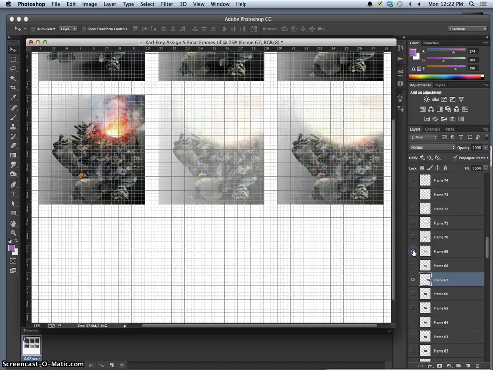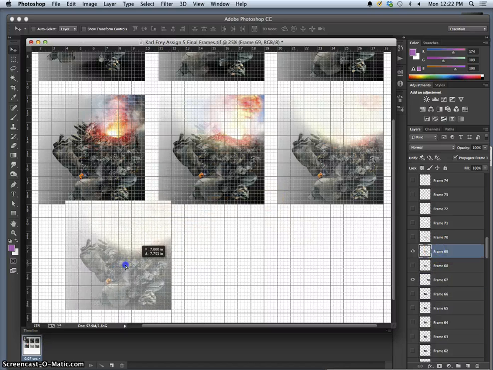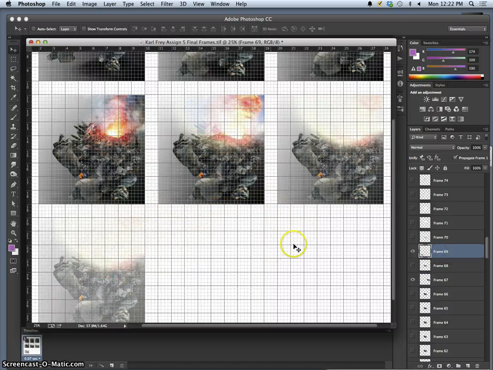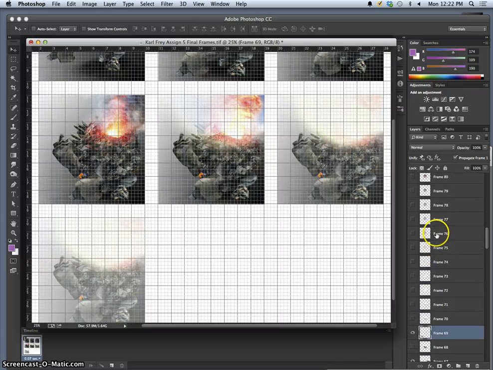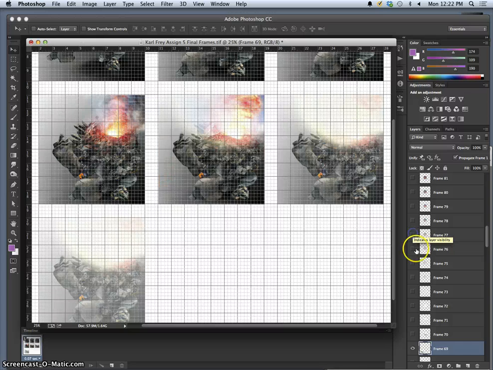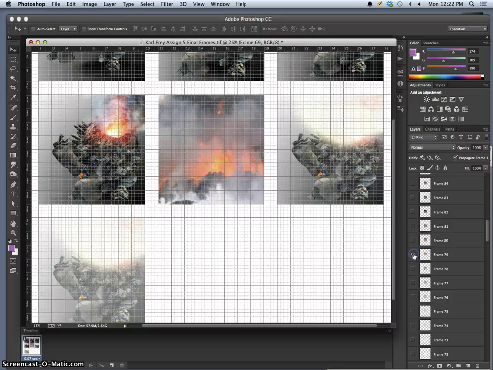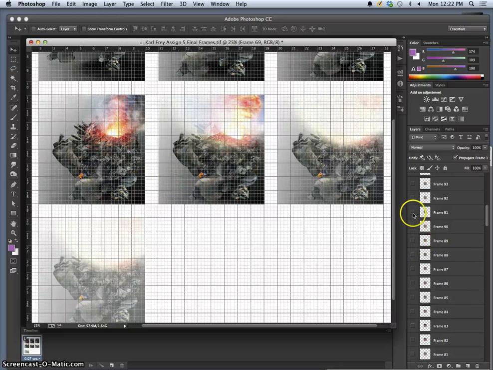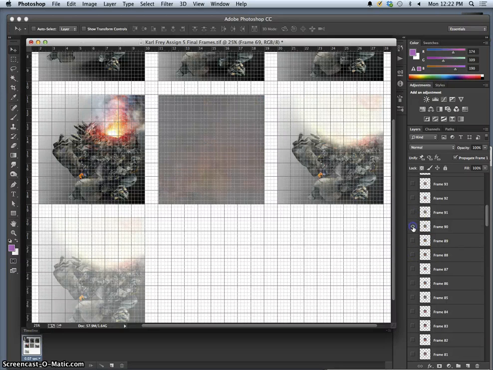And then it will go pretty quickly from there. Then frame 69. And then I'll start just showing the smoke clearing. It's all about showing kind of a clear story.